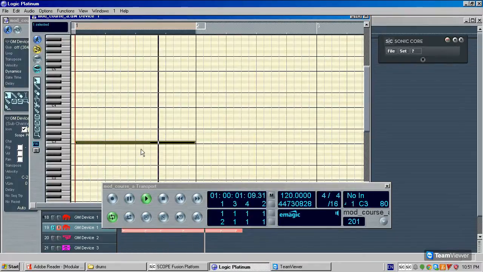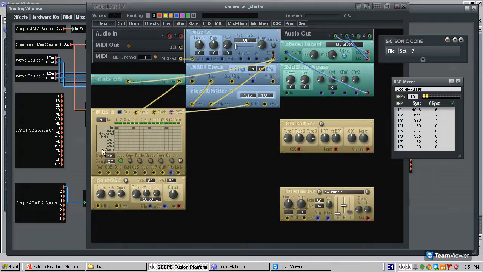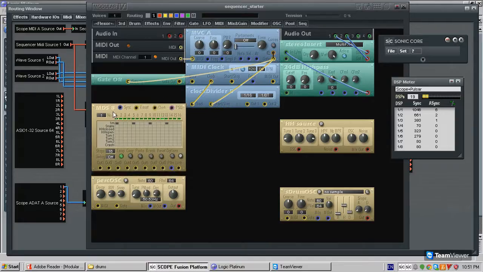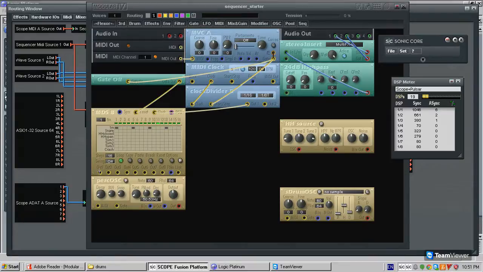We have Logic running. Obviously, just remember, Logic is only telling the sequencer when to play, when to reset, and the timing. So this MIDI is not actually playing anything into our drums. It's this sequencer. Output number 1 goes into the MIDI input of the drum, and now the drum is receiving these gate signals, these notes.